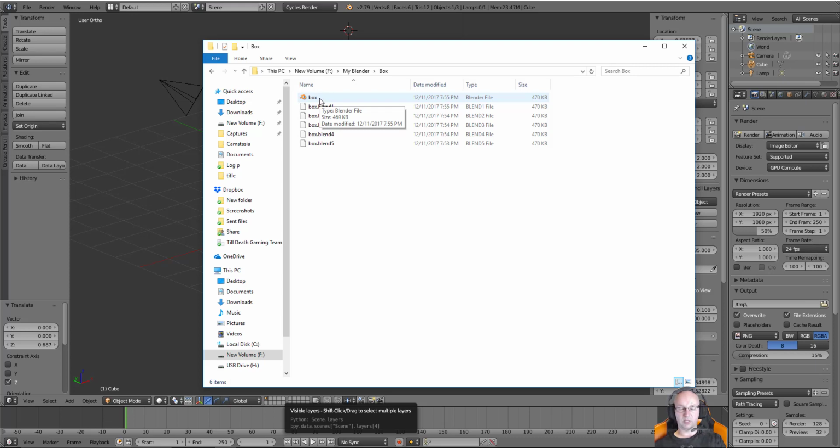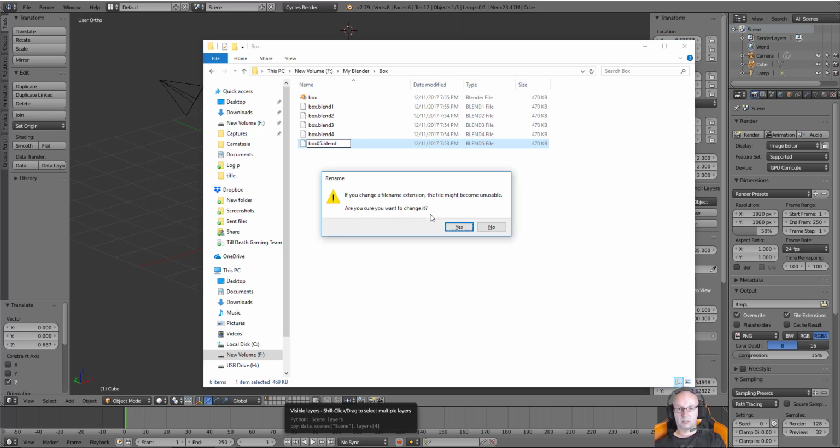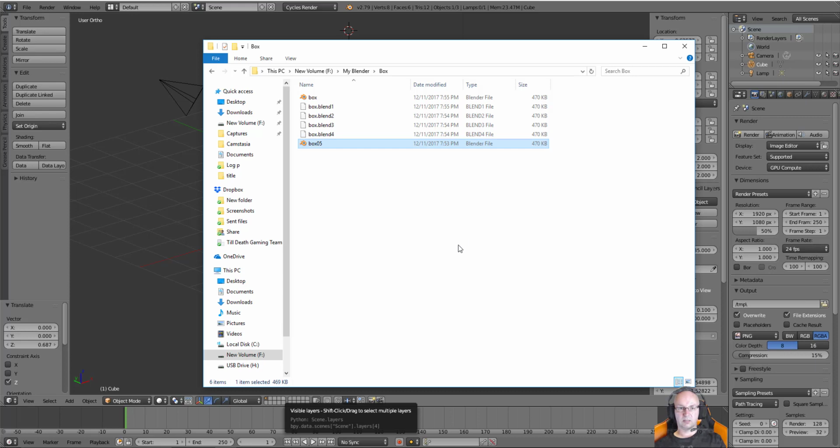So if we only want to go back one file, use this file, but you'll need to rename it. All you need to do to rename it is take the number off the back of it, and you might want to give it a relevant number. Accept that. And now Blender can actually open that file. Now because we put the A5 on the end, it's not going to overwrite this file. Unless you actually wanted to overwrite that file, which is fine.